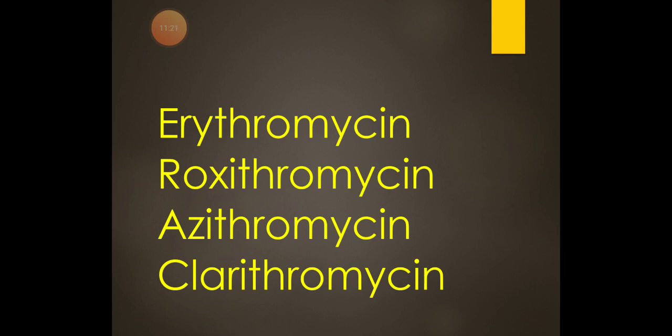So the group of drugs which you have to remember from the group of macrolides are erythromycin, roxithromycin, azithromycin, and clarithromycin. All these four groups of drugs are basically bacteriostatic drugs. Erythromycin free base is destroyed by gastric acid and therefore administered orally with an enteric coating that dissolves in the duodenum. Food interferes with its absorption. Ester forms, that is stearate or ethyl succinate, or its ester salts like erythromycin estolate, are available to overcome this problem. And this will protect it from acid degradation. Erythromycin lactobionate, the water-soluble salt of the drug, is available for intravenous administration.